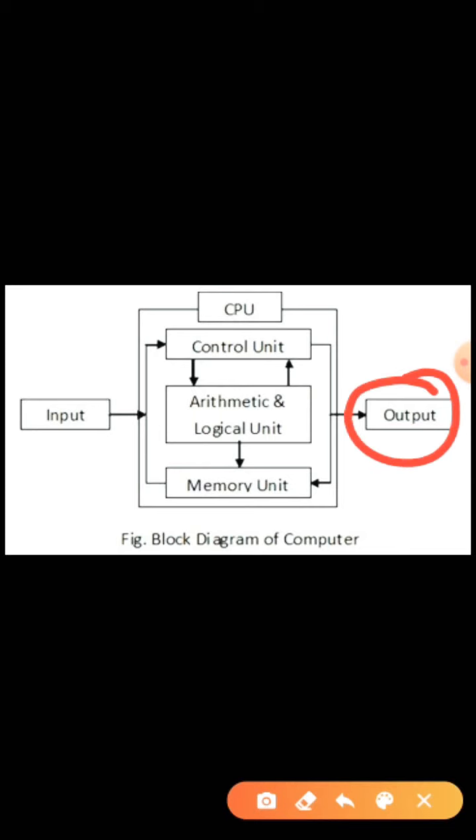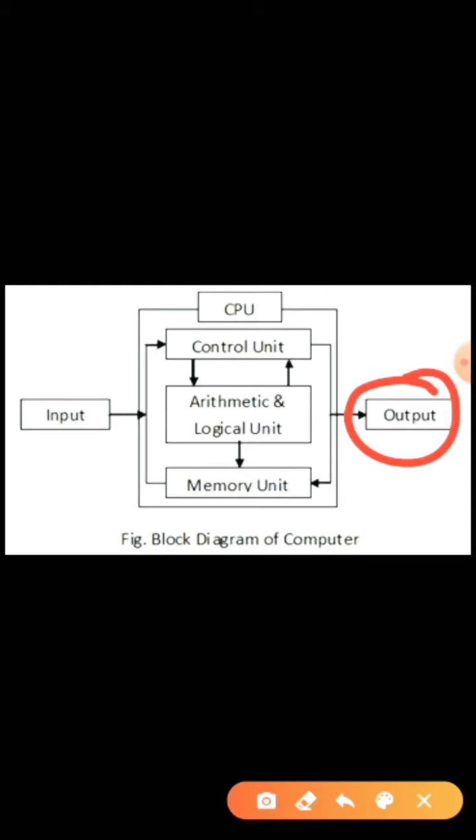About the output unit: information or data sent out as a result from the computer is called the output. The device using which the computer sends out is called an output device. The output unit in a computer can consist of one or more output devices attached to your computer. The output devices normally seen along with computers are the visual display unit, called the VDU, and the printer. There are output devices like printers, plotters, and some used for specialized tasks.